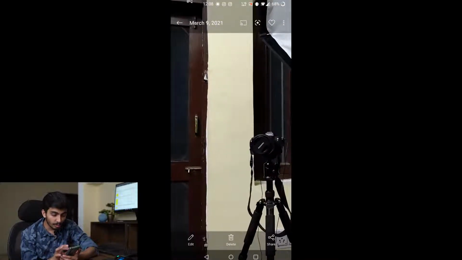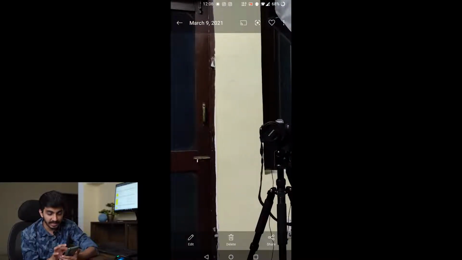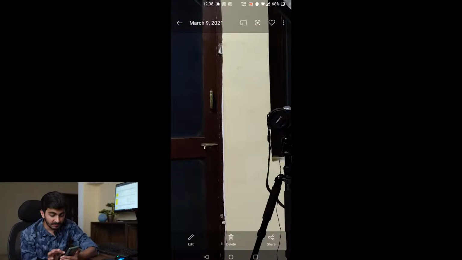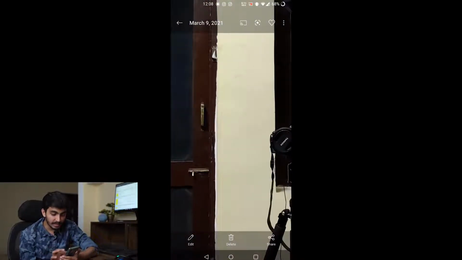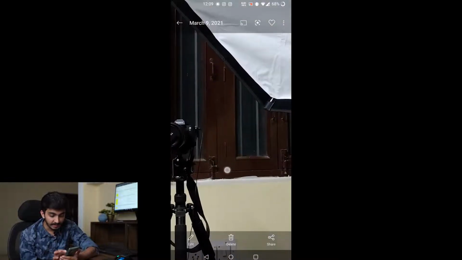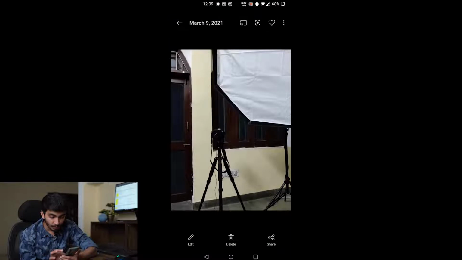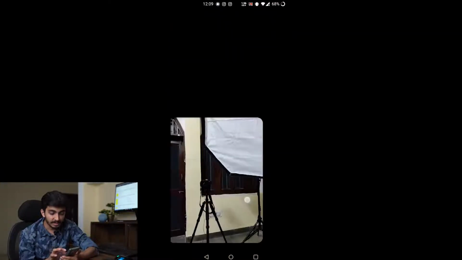You see that there's not a lot of detail, not a lot of clarity in the left part of the photo in the normal mode. But if I go to the night mode and I zoom in, you see that there's a lot more clarity even in this part, the camera, the windows behind. If I go back to the normal photo, you don't see a lot of light here in the windows area. Okay, I'll show you one more example.